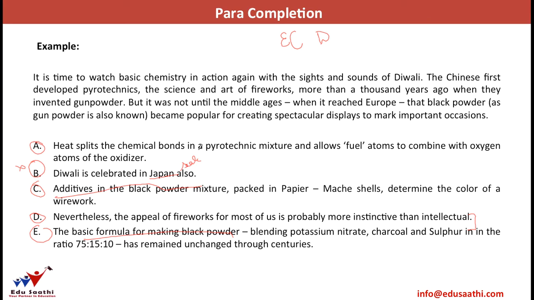And this heat splits the chemical bonds. Till the time I have not discussed what the chemical bonds are, I'll not be able to tell which chemical the heat splits. So EC will be followed by A, and the paragraph that I'll get would be ECAD. Out of this, E is my starting or opening sentence, so I'll mark that as my required answer. So I'll get my answer as alternative E. How? Because if I treat it as the parajumble question, E becomes my opening sentence.